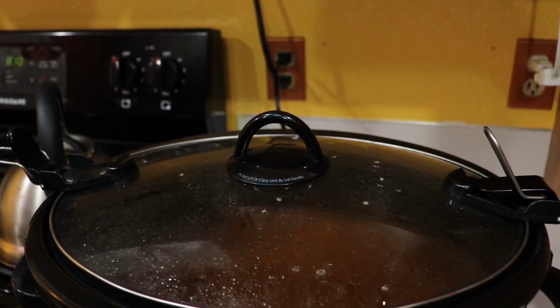Morning, guys. So now we are getting ready to jar up the tallow, and we need to sanitize some jars, so we're going to do that first thing.